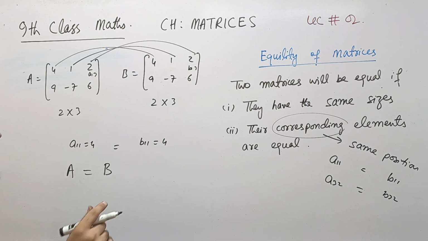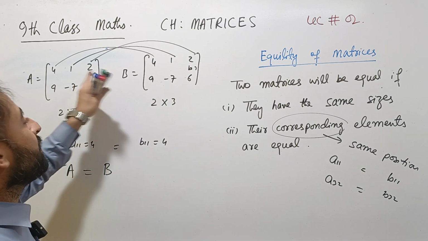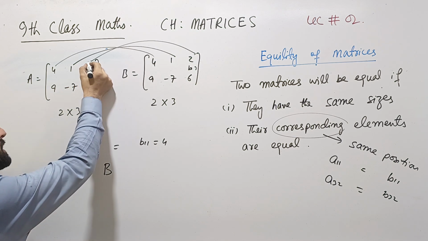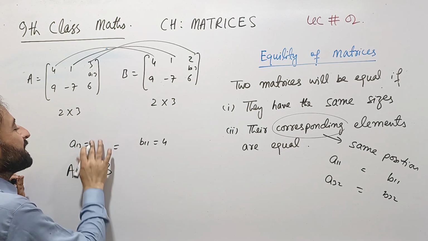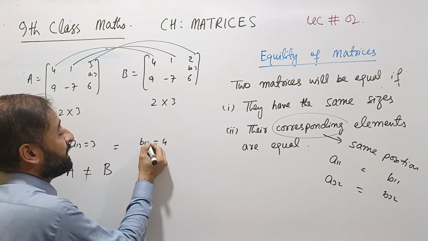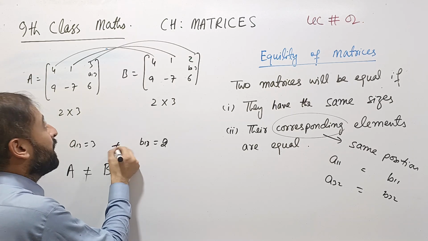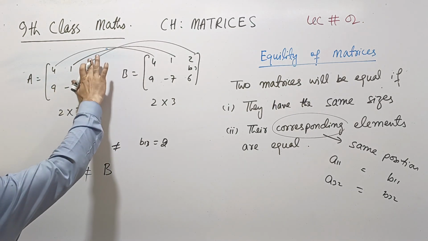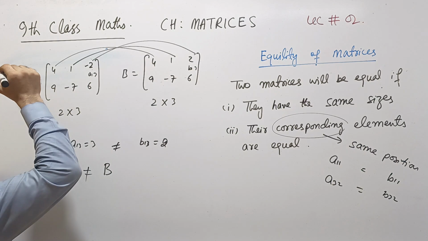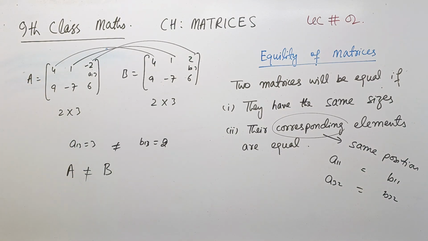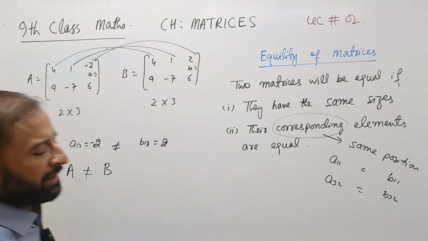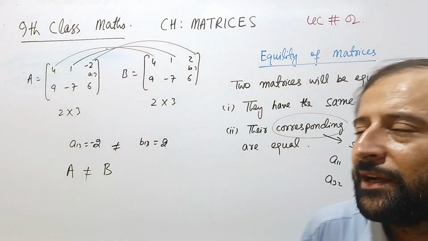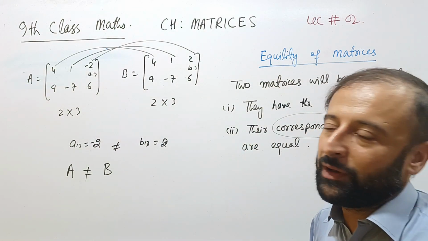Now, if the numbers are different, for example, this is 3. Of course, they are not equal. This is A13. In this case, A13 is 3 and B13 is 2. They are not equal. But even if they have different signs, let's say we have minus 2 over here, still they are not equal. Equal means equal. 2 and minus 2 are not equal. So in this case, this is 2 and this is minus 2. There's difference of sign, and even if signs are different, we say the two matrices are not equal.